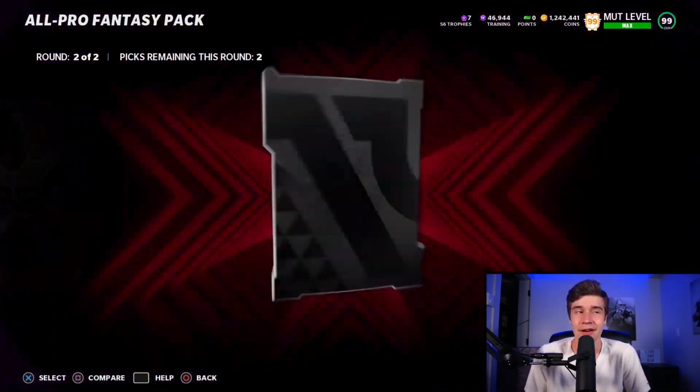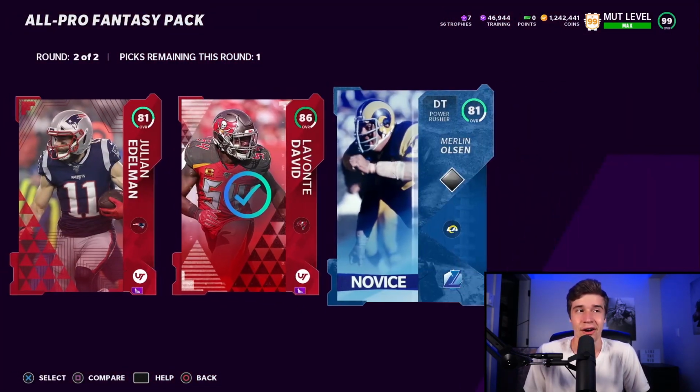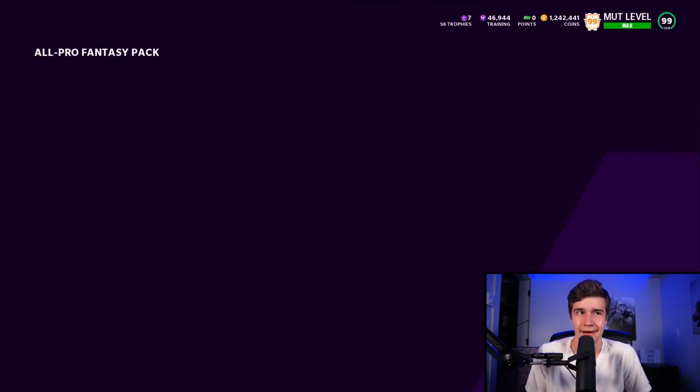O-line is kind of tough. I'd recommend you guys target the cheapest 99s that you possibly can get, as this is not a very good pack in the background. But like I was saying, I'd recommend you target those cheap 99s for the O-line.